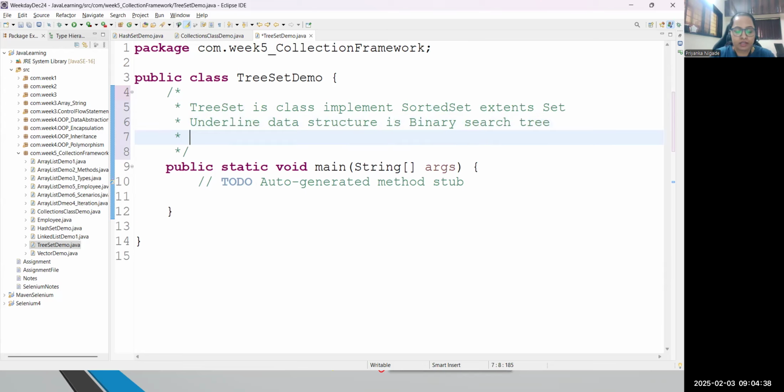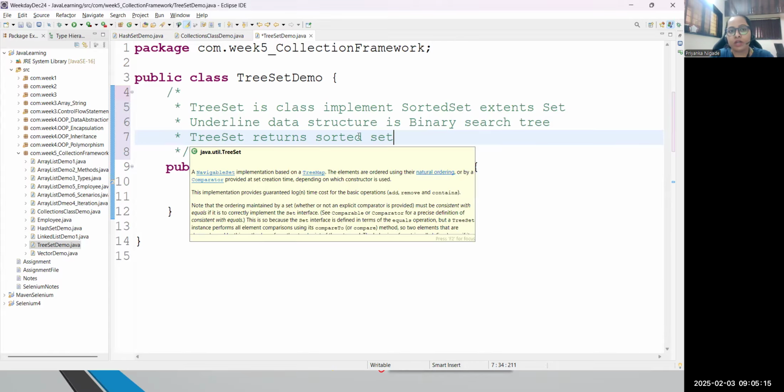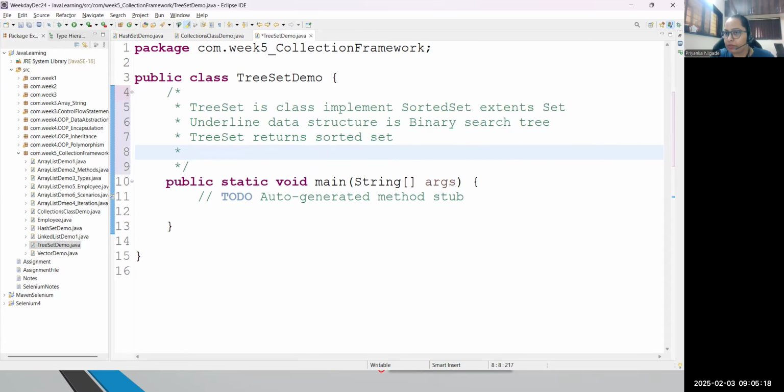Then guys, let me tell you again, because of the SortedSet implementation, TreeSet always returns a sorted set. Remember, so we have a direct solution. Can we do it in this manner? If TreeSet always returns a sorted set, right? So if I pass my HashSet data into a TreeSet, I will again get a sorted result. Then I don't need to convert it into a List interface. So we will see this example too. Because TreeSet, if you follow it, will always give you a sorted result only. And the rest of the part remains the same.